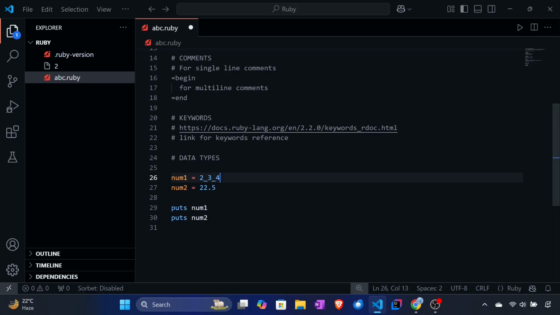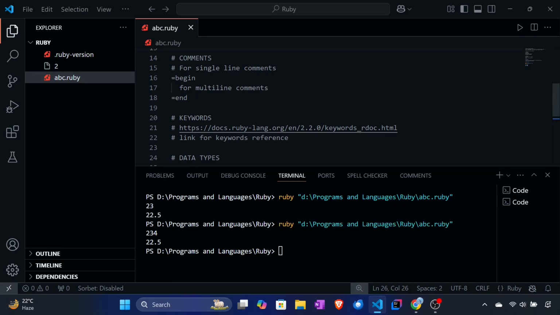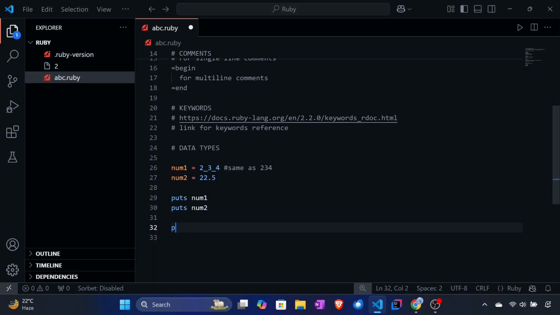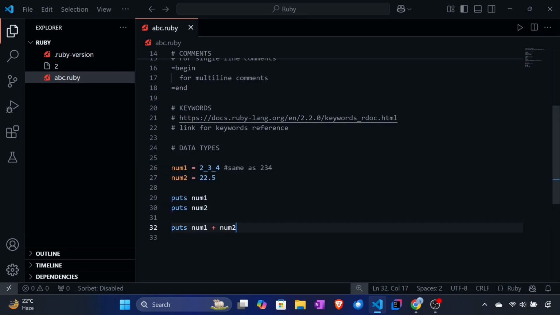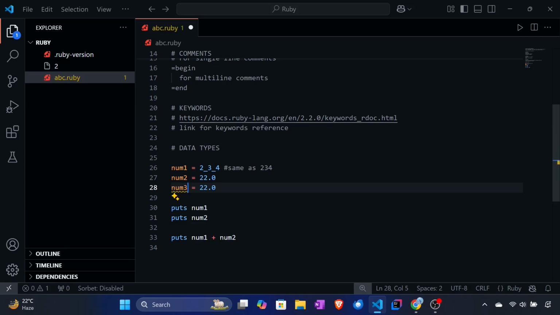Let's put another underscore. Essentially, this is the same thing as 234. 234. Puts num1 plus num2, 256.5. So the addition of these numbers is a float, num3.